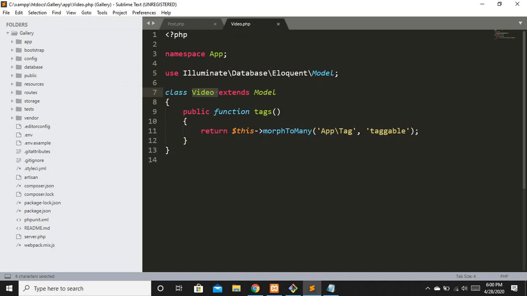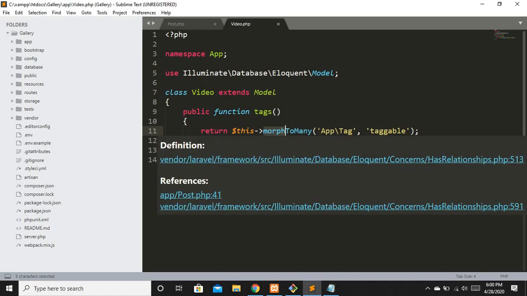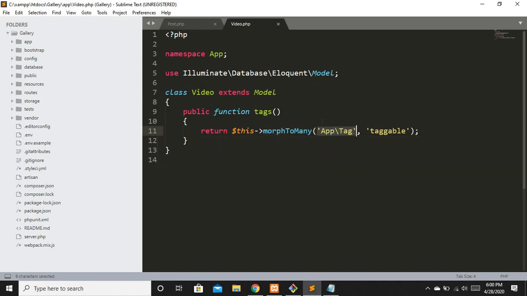Here we are defining morph, that this specific table has a relationship with more than one table. So this line means that video has a relationship of many with a tag. Basically a video can have multiple tags.